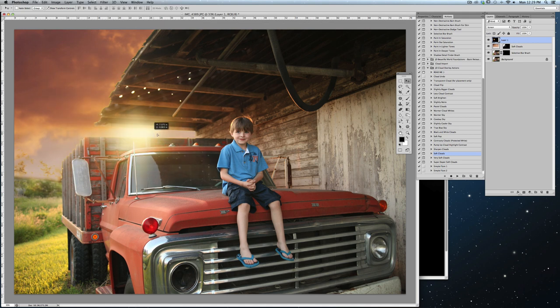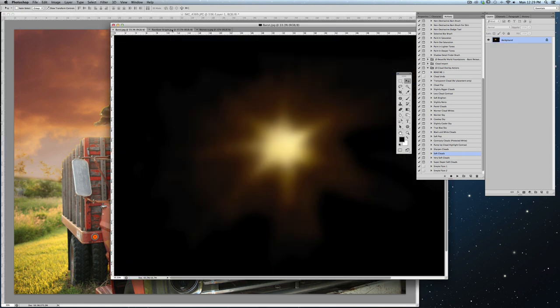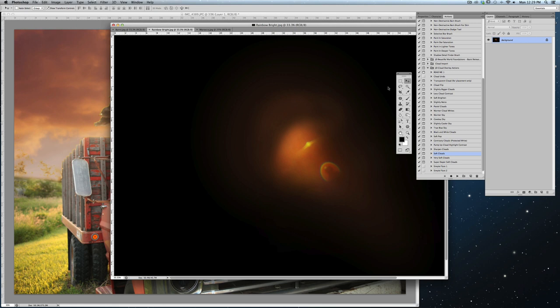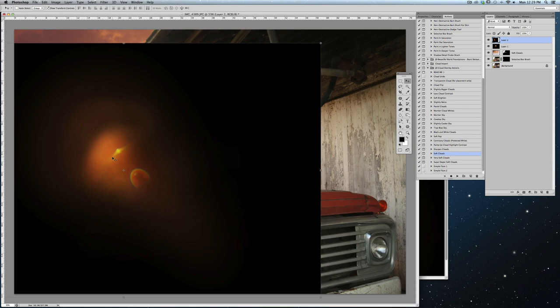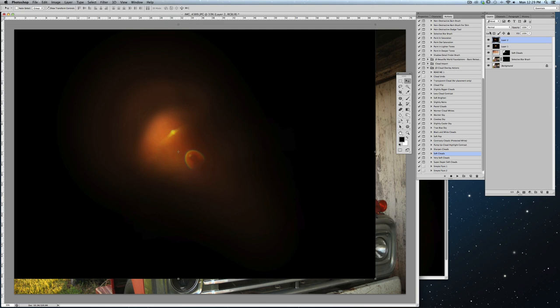And all of these are completely positionable. You could resize it to make it a little bit smaller. I'm going to leave it just like this and put it right into that corner. I'm also going to add an additional flare called Rainbow Bright. You kids that grew up in the 80s might have fun with that. And again, I'm going to put it into screen mode.